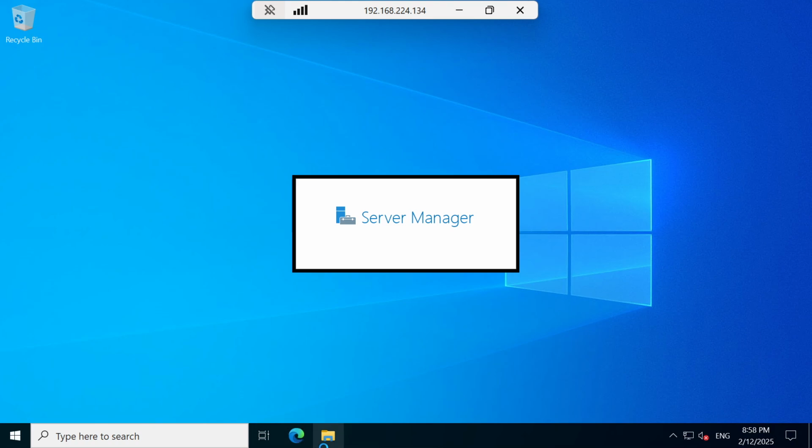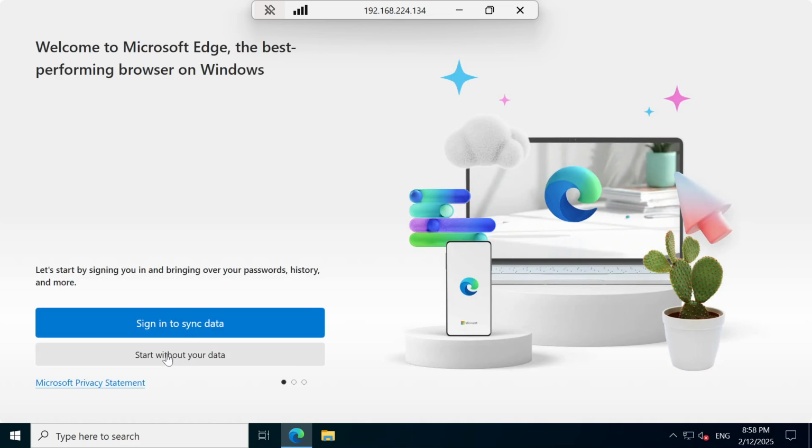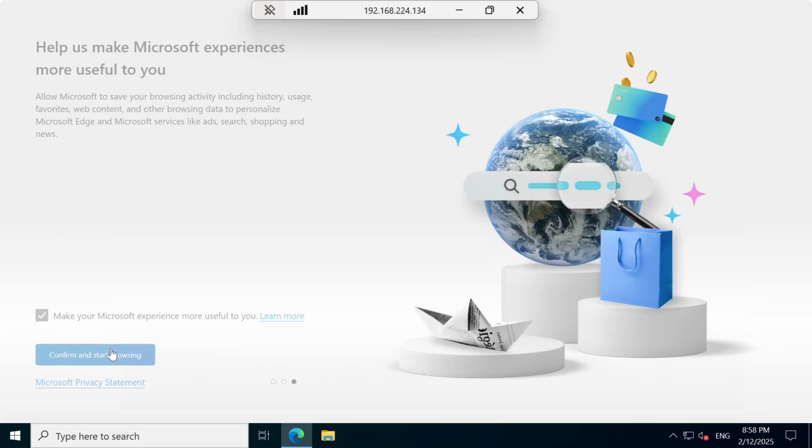Let it open. I'm opening my browser. So we successfully configured the Ubuntu server, one Linux and one Windows. I'm just showing you.